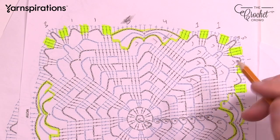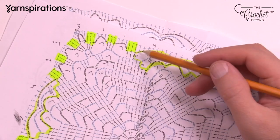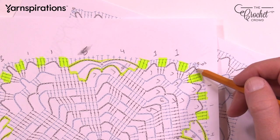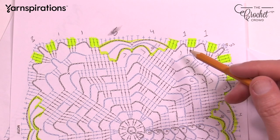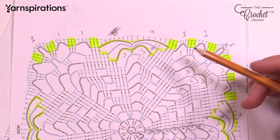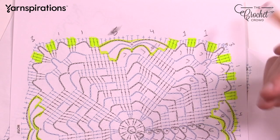So here's the diagram, and what we've done is that we've been following it up like this, but we fastened off at this particular point, and now we're gonna start off in a corner. And we're gonna chain 1 and put 1 single crochet in and a half double crochet. Now I was doing this in an airport, and I wish I would have had a highlighter, because I was trying to really understand this pattern, but it's really hard to do it if you're distracted, and if you're not really understanding the repeat.